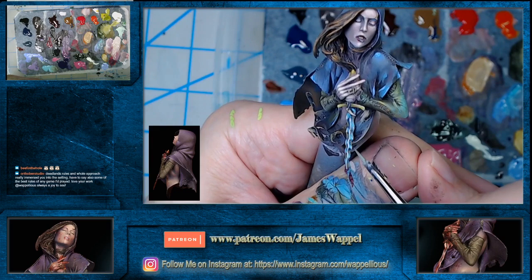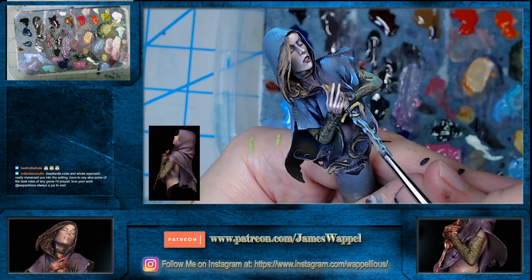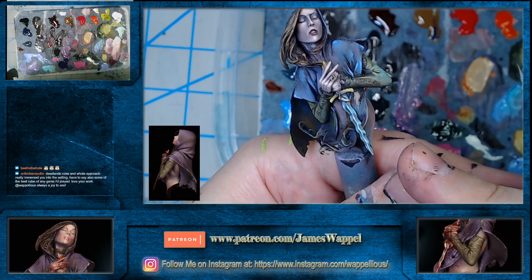Now here I'm gonna soften a couple of these transitions. As much as it's neat to have the sharp ones, I'm just softening some of those. It just took a couple of brush strokes to do that. Couple of brush strokes, boom, that's it.